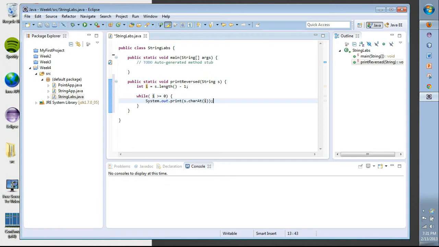So the first time it'll be 5 or 4 or whatever, depending on the length of our string. If we did a 5-character string, our initial index here would be 4, and when you're indexing, 0, 1, 2, 3, 4, that 4th one is your last one.